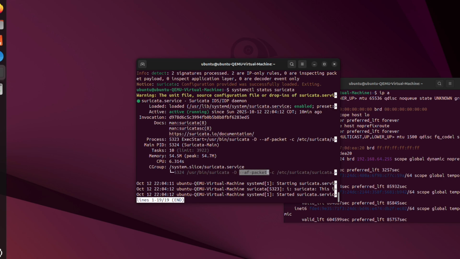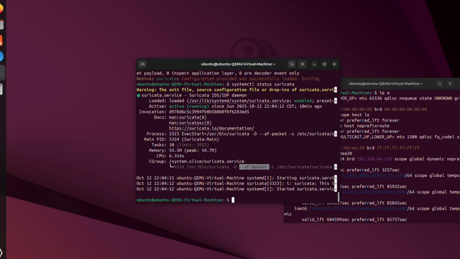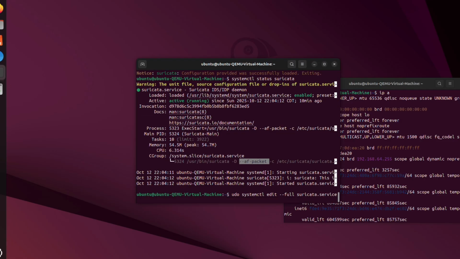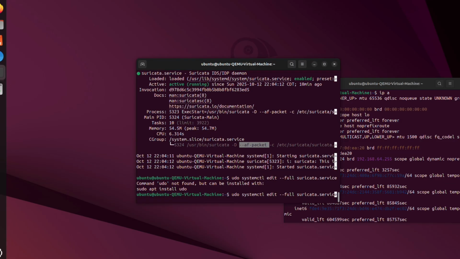So when I restart this and it's not able to do that, it will crash itself, unfortunately, but we're not going to allow that. So what we're going to do is make changes. That would be edit Suricata.service. We're going to make changes here, right?